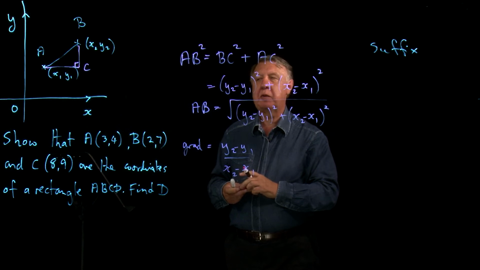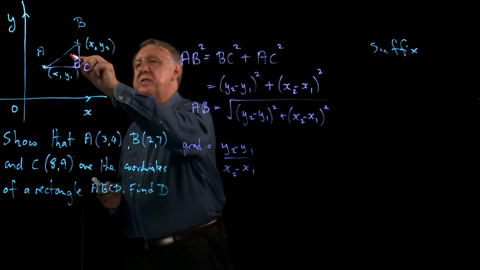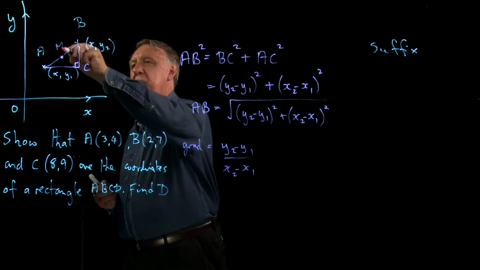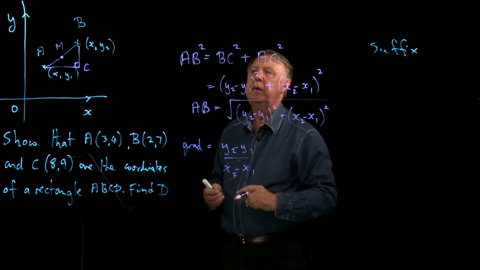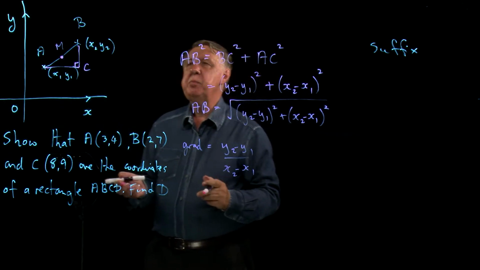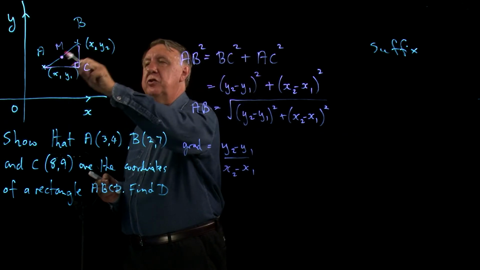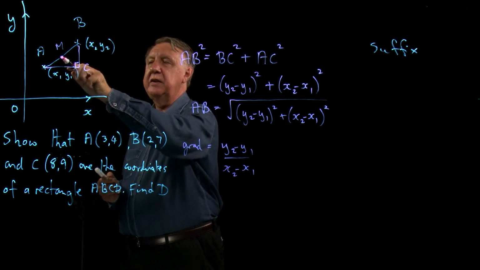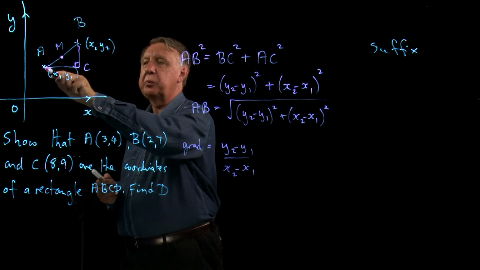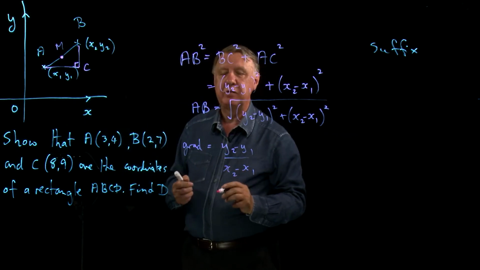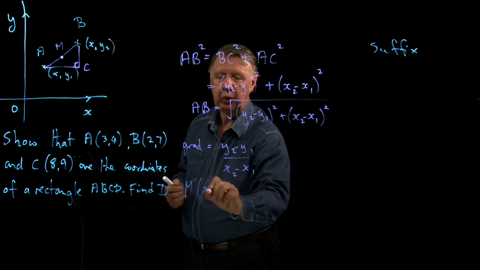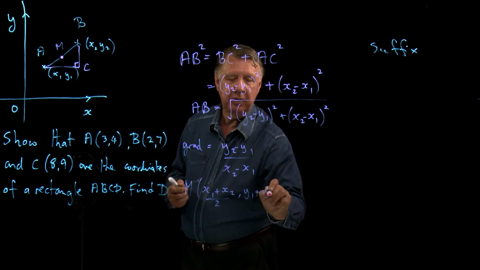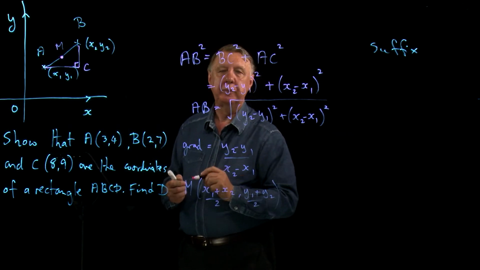And another formula that I might want to use is I might be interested in the middle of this line here. So where is the middle point? Let's call it M. M for middle seems a pretty reasonable letter to use. It's very simply the average of each point at each end, because if I'm at this point here, then my x coordinate is halfway between this x1 and this x2. In other words, it's its average. So M will be (x1 plus x2 over 2, y1 plus y2 over 2).